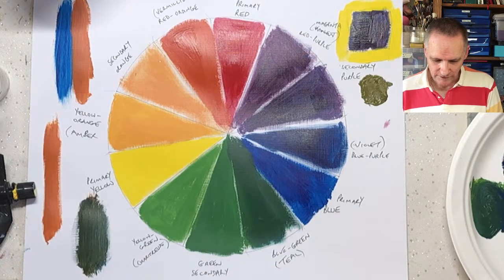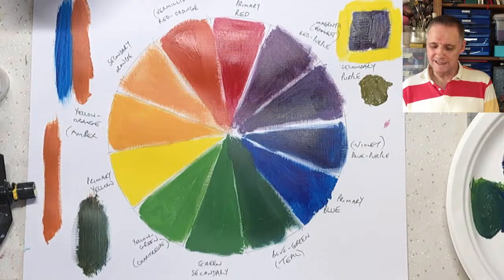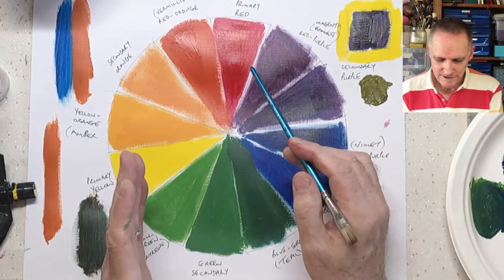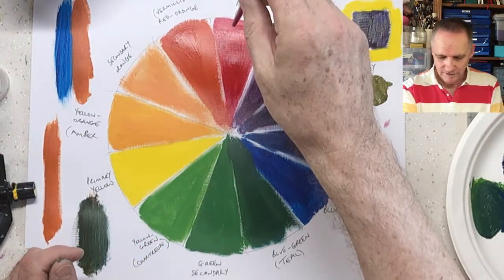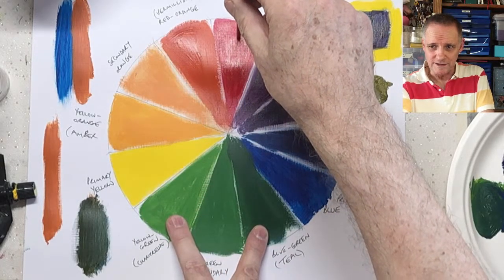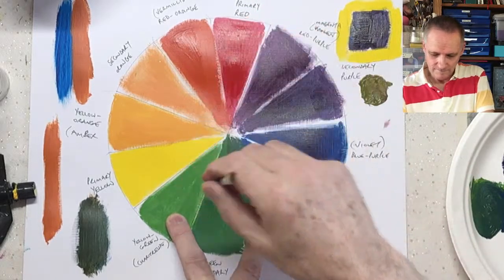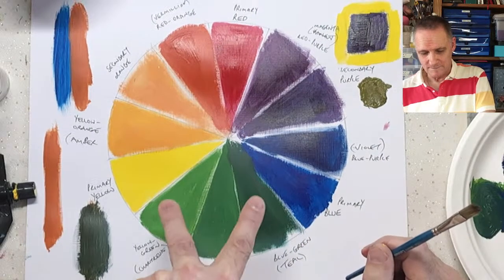There's also what they call a split complementary, which is a very good colour scheme to use because you can't really go wrong. And a split complementary is, rather than being evenly spaced, you pick the colour, say your primary red, and you come across and go either side of its complementary. So that would be a split complementary, would be the red, the yellow green and the blue green. They also go very well together, as long as you don't mix them.